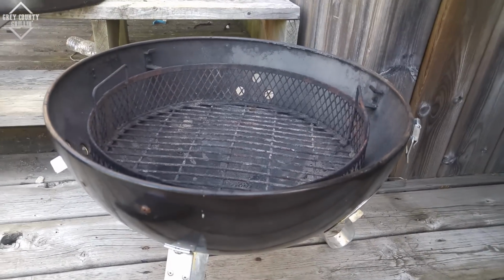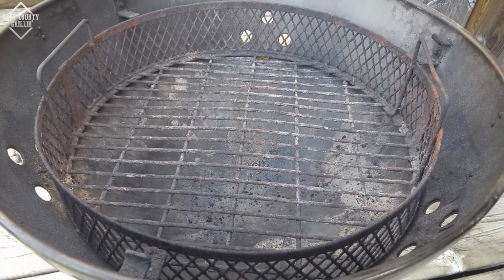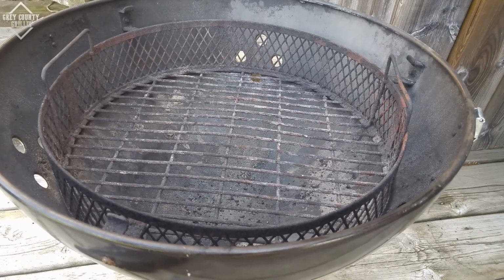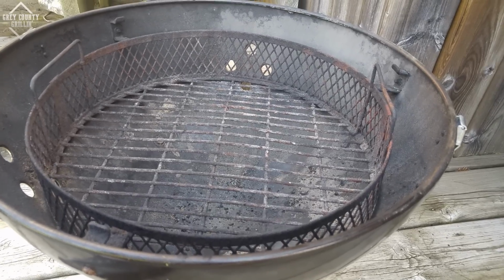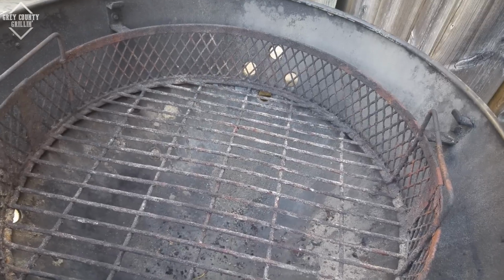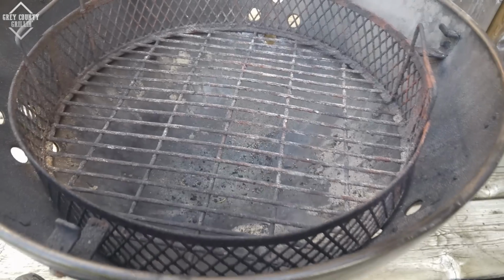Okay, so I have taken pretty much all of the smoker off and left just the bottom bowl and the charcoal basket here. Let me give you a look at the charcoal basket, and I like this over the Weber Smokey Mountain because it is just one piece. On the Weber Smokey Mountain, you've got the charcoal grate and the charcoal ring, which are separate, which can be a pain in the butt, and you have to reattach those together. But this way, it is perfect. It's just one piece with the ring attached to the grate, and the grate has the crisscross there, which makes sure that the small pieces of charcoal don't fall through while they're still lit, and you're wasting all the heat when it falls down into the bottom of the bowl here.